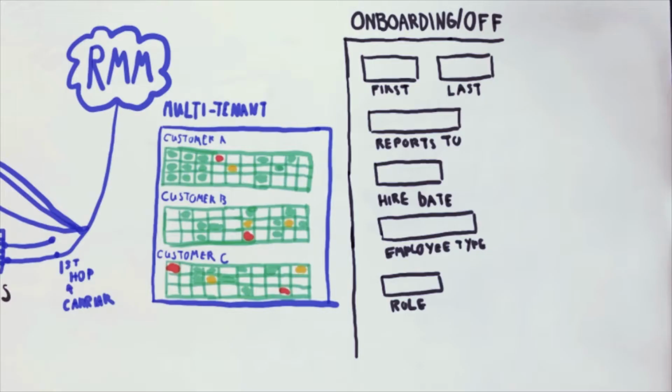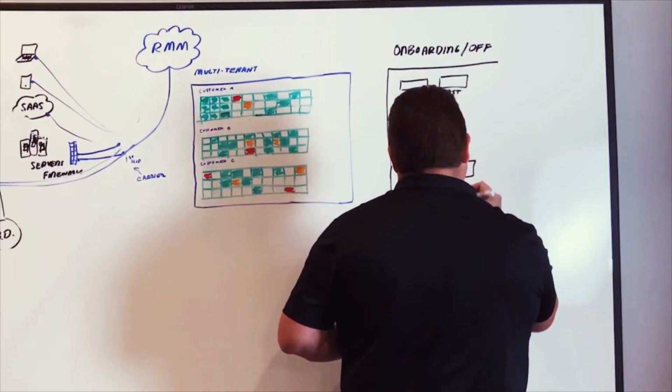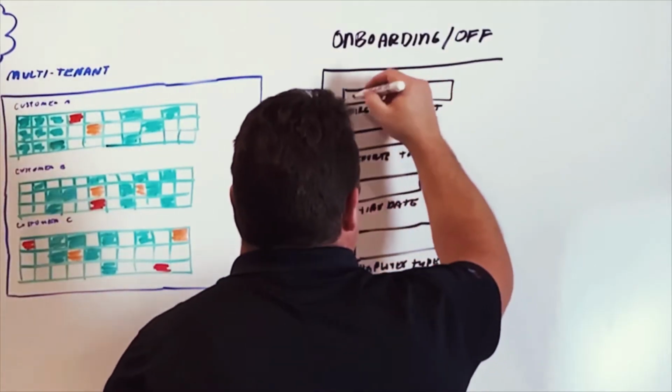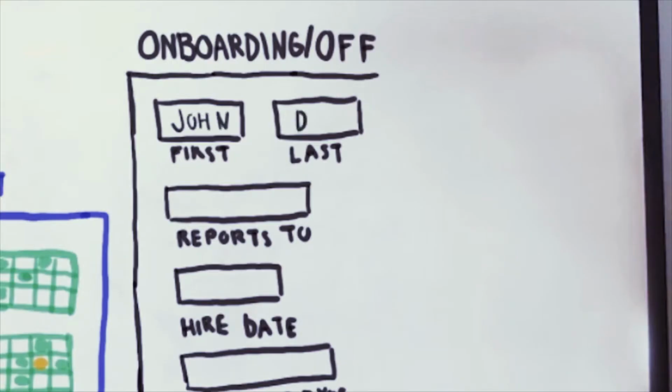Role. So what role do they provide in the organization? These are going to be drop-down lists, right? Pre-populated with the various roles in the organization. So let's just pick on sales for a minute, because that's the easiest. So let's say that we have a new user, John Doe. He's the most commonly employed individual in the United States. So John Doe starts, and his role is sales.